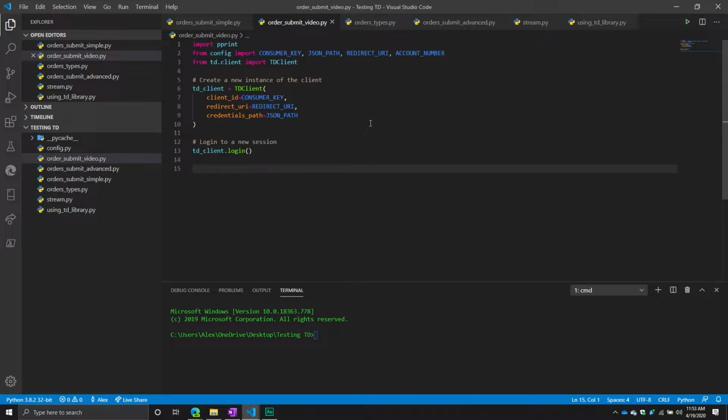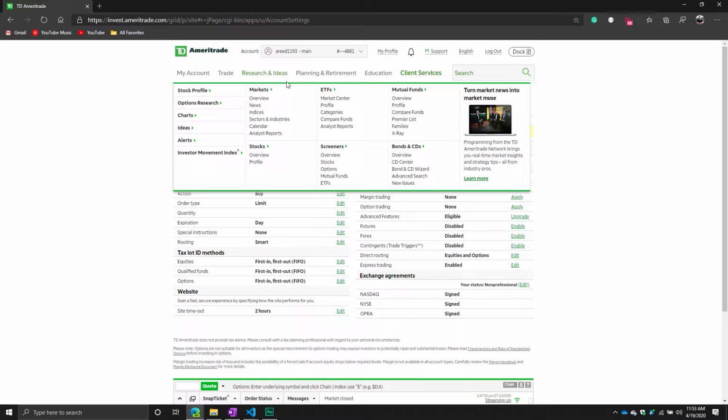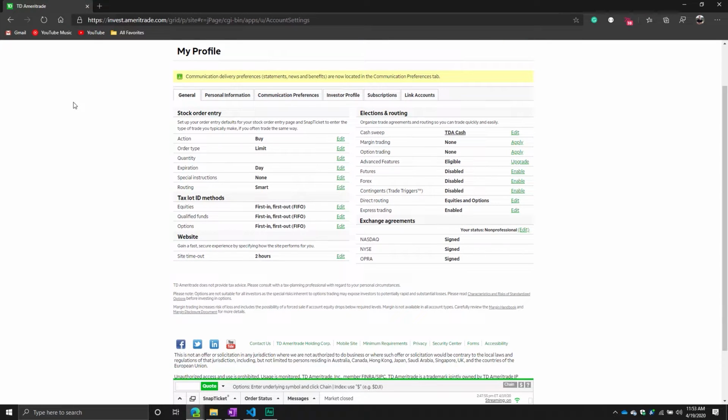Now, before we get started, we will talk about our wonderful accounts. So this is not going to be relevant in this particular video. However, if you plan to do conditional orders, or what we'll for the time being call advanced orders, you have to make sure your account is set up correctly. So what does that mean exactly?